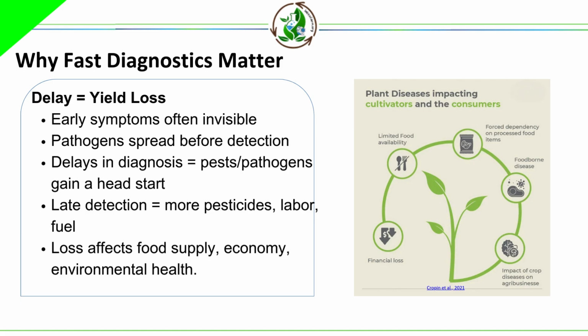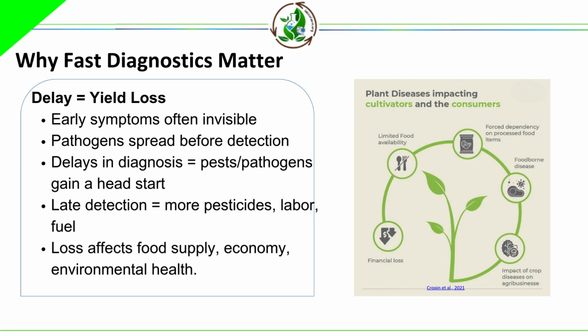In many cropping systems, disease spread is faster than detection. Plant pathogens can move silently through fields long before farmers see any visible symptoms. By the time wilting, spotting, or yellowing shows up, the infection may already be widespread. Think of a lettuce field that can be wiped out by wilt in just a week. If you don't catch that infection early, you're not just losing a few plants.